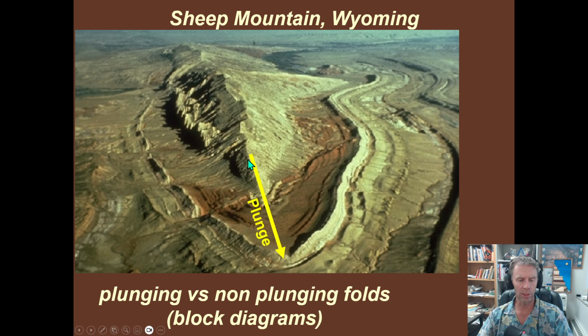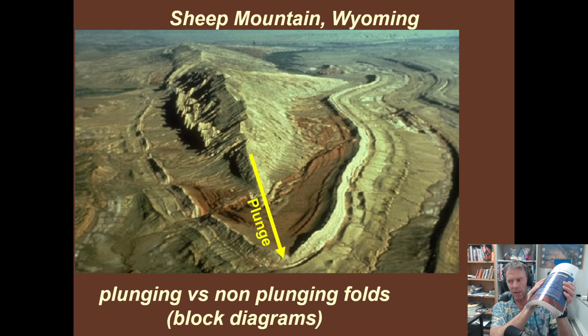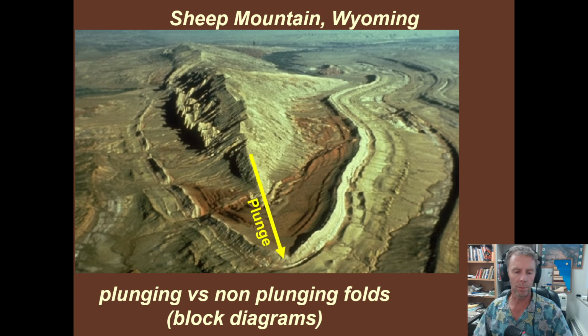I'll try to show you with the notebook here. That's actually diving into the ground. So it's diving in towards your view there. So it's not a horizontal fold or a non-plunging fold. It's actually a plunging fold. And you can distinguish plunging folds from non-plunging folds by looking at the pattern they make in cross-section view. Let me take you real quick to a fun little tool, and I'll put a link for this in the video description.